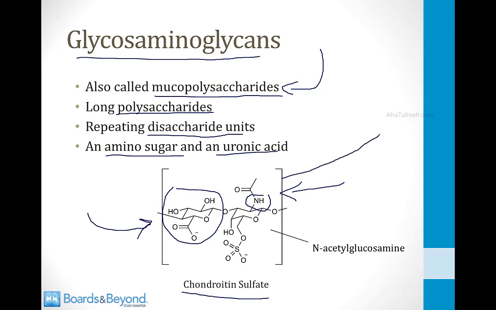They're linked together, and then repeating sets of these 2 go on and on and on to form a long structure of chondroitin sulfate. And I'll just point out here that this amino sugar on the right side of the screen here in chondroitin sulfate is called N-acetylglucosamine. And if that sounds familiar to you, that's because this same structure is found in peptidoglycan in bacterial cell walls. It's also found in many glycosaminoglycans inside the human body.